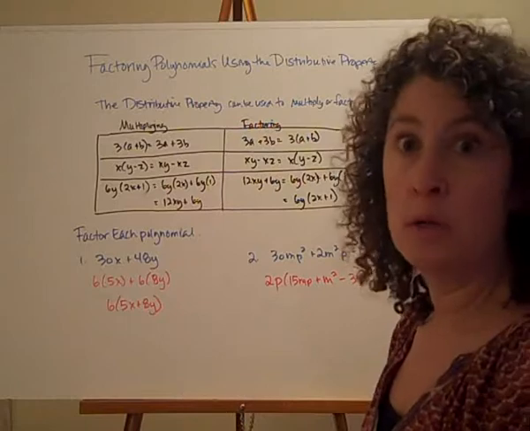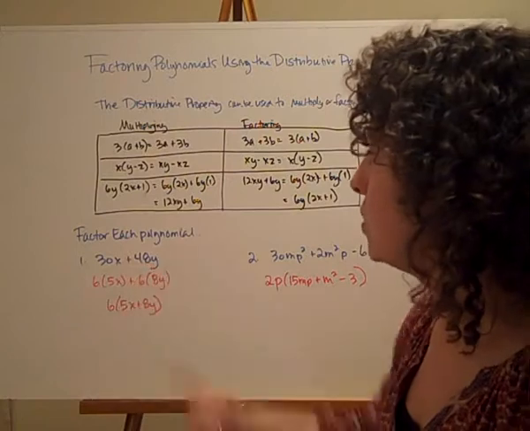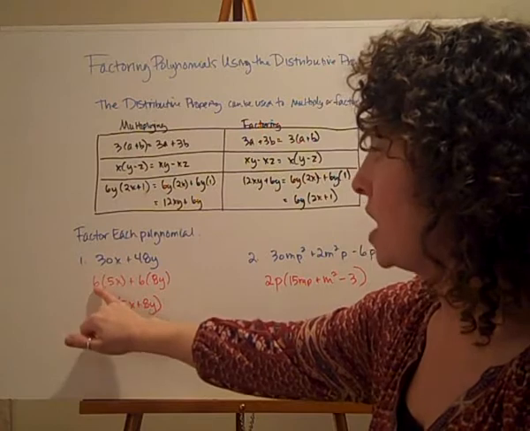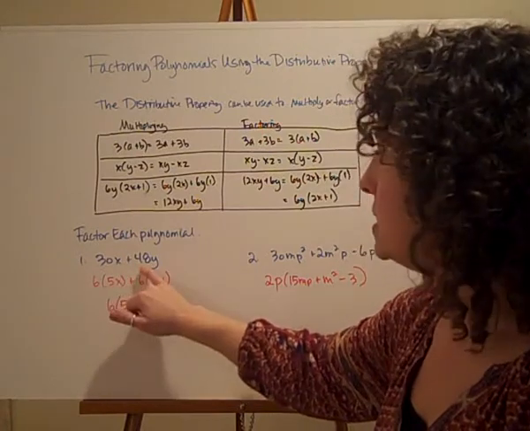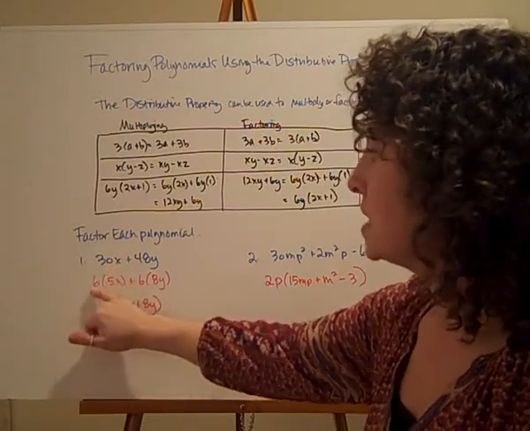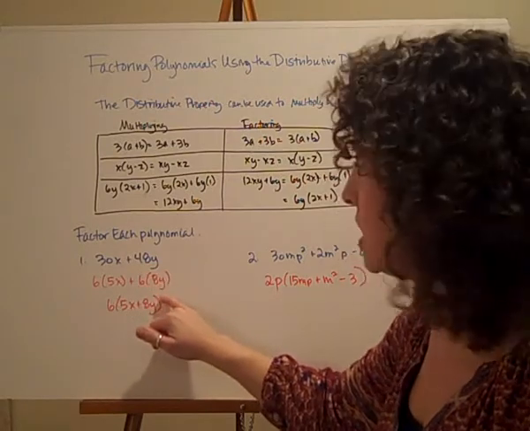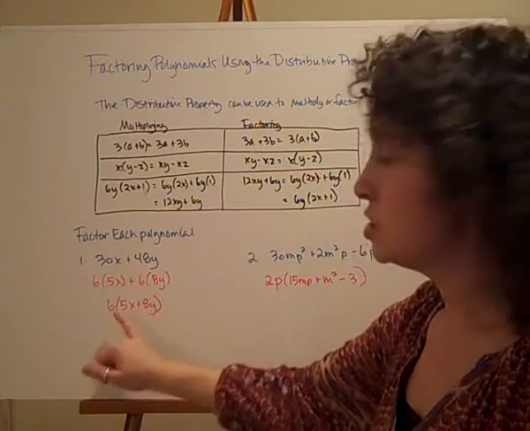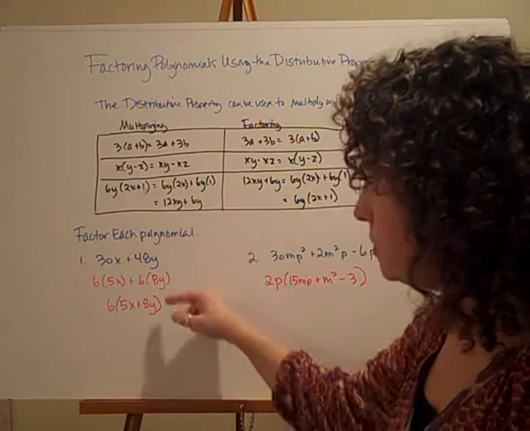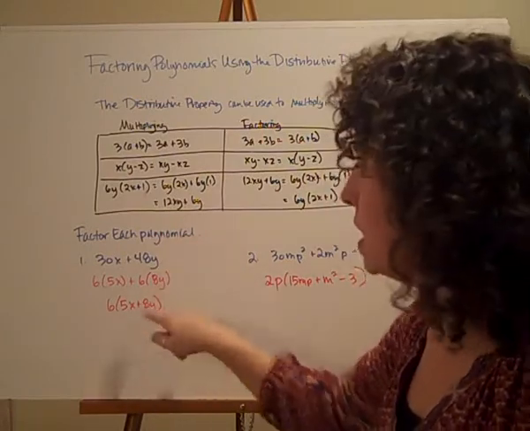So when I'm working with a binomial, really I'm just going to look for, does each of these terms have a common factor? So I have 30x plus 48y. So the 30 and the 48 have a common factor of 6. So I can take a 6 out of the 30x, and that leaves me with a 5x. And I can take a 6 out of the 48, and that leaves me with an 8y. So 30x is 6 times 5x when it's broken down. 48y is 6 times 8y when it's broken down, which means that the 6 is getting distributed, so that's out in front. And then what's left in my parentheses here is the 5x plus 8y. Again, you should be able to work backwards and say if I multiply these together, I should get this as my product. And that totally works.